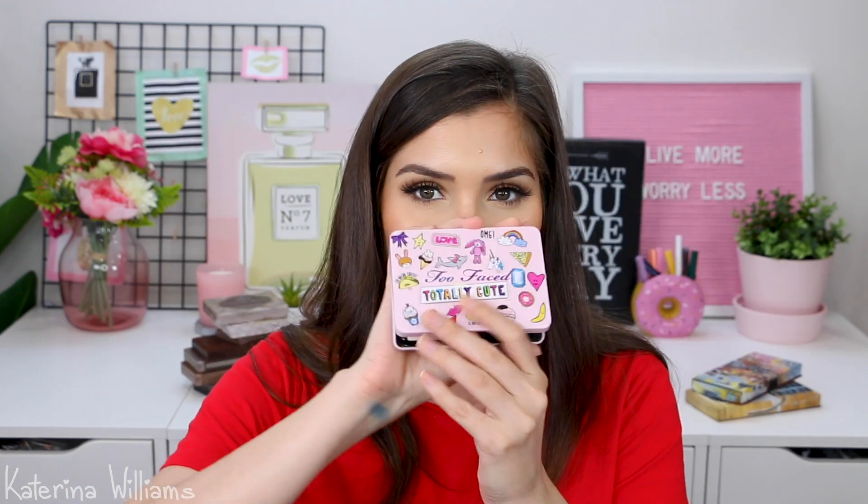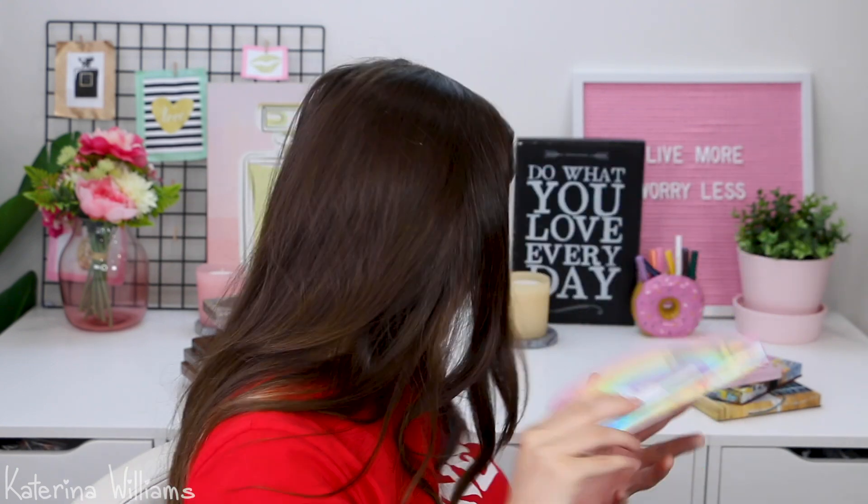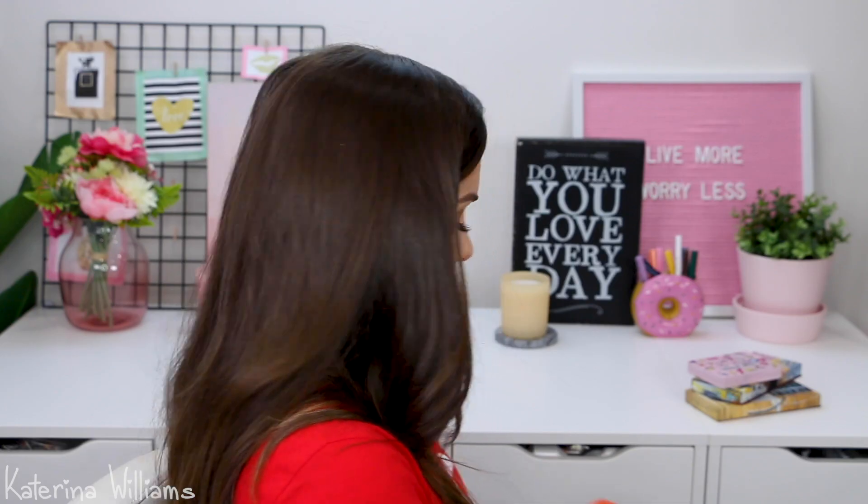Next let's do another one of my favorite eyeshadow brands - Too Faced. I'm gonna get rid of the Too Faced Natural Matte and Natural Eyes palette because they did redo those. I'm pretty sure the Totally Cute palette isn't available anymore, but I still love the pink and the green shades in this - I'm gonna put this in the maybe pile. Then I'm gonna keep the Life's a Festival palette, the Chocolate Bar, Chocolate Gold, Chocolate Bon Bon, Gingerbread Spice - yes, I just bought this one from America, who wants a tutorial with it - Semi-Sweet Chocolate Bar, and the Sweet Peach. I know I'm keeping a lot. Hold on, I have more Too Faced palettes.